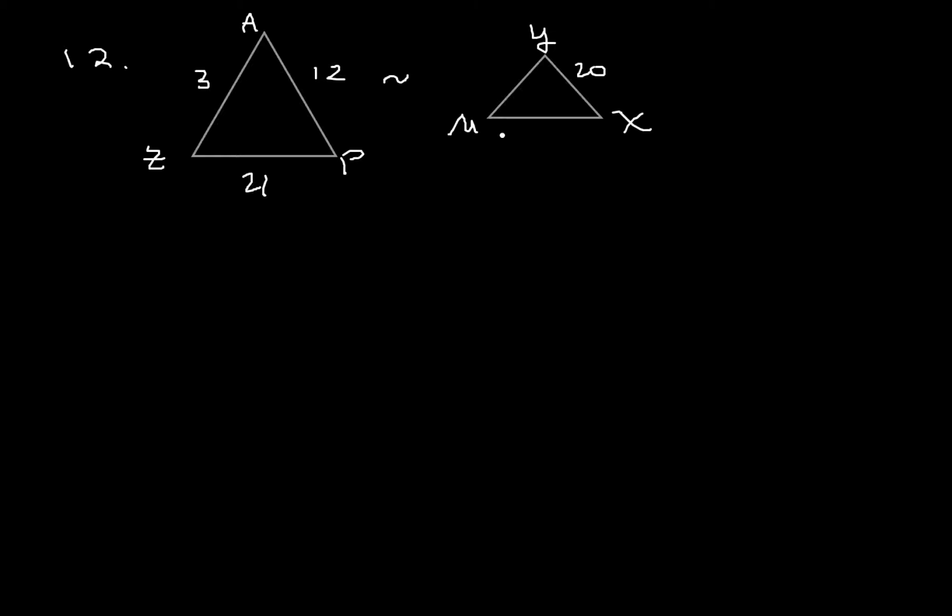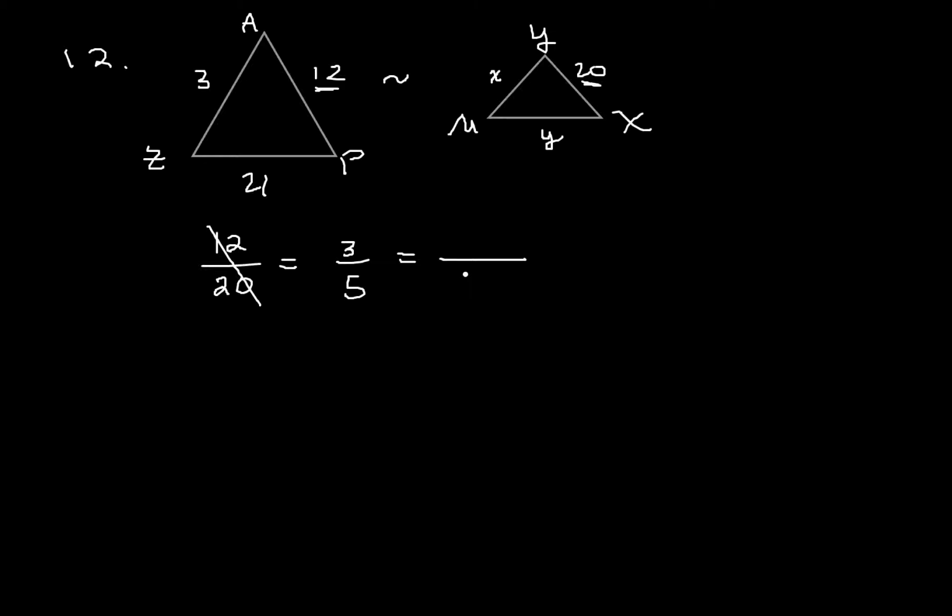Find the remaining sides. Well, if the triangles are similar, then their sides are all going to be proportioned. So we have this side and we have this side, so we can make a proportion out of it. 12, they call that the similitude, the ratio of similitude. That's a kind of cool name. So what I like to do is I always like to reduce them before I start. So 4 goes into this 3 times, it goes into 20 5 times. So come up with your reduced ratio of similitude, which is this one. Now I'm going to just label these some letters here. We'll just call this little x and little y. So to find x, now the bigger number is the 20, goes on the bottom.